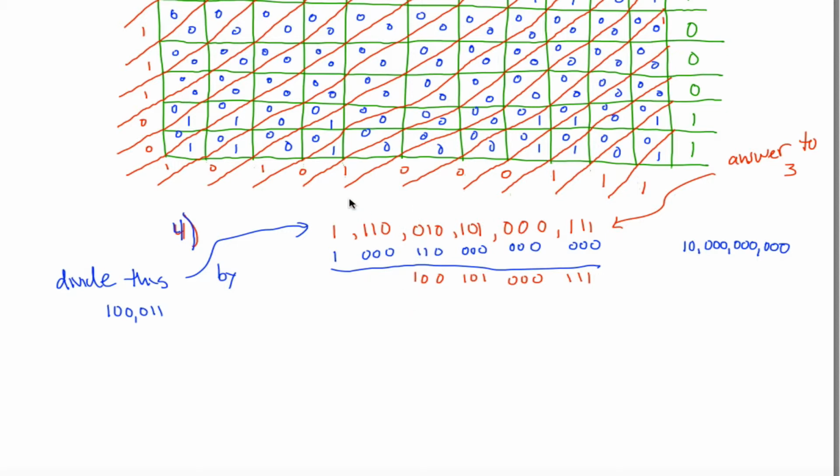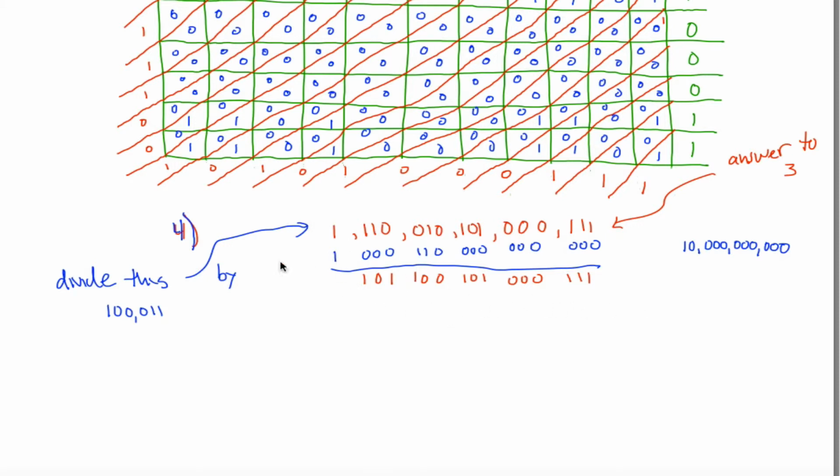Maybe I should write that in a different color, I guess. No, I don't want to mess it up because then you wouldn't be able to see the answer to 3. So I'm just going to write the answer. I changed this into a 2, which I borrowed from, so there's really 1. And if I take away 0, I still have 1. I changed this into a 0 because I borrowed from it. 0 minus 0 is just 0. And now I'm all square again. 1 minus 0 is 1, and 1 minus 1 is 0. So I don't even have to write it.